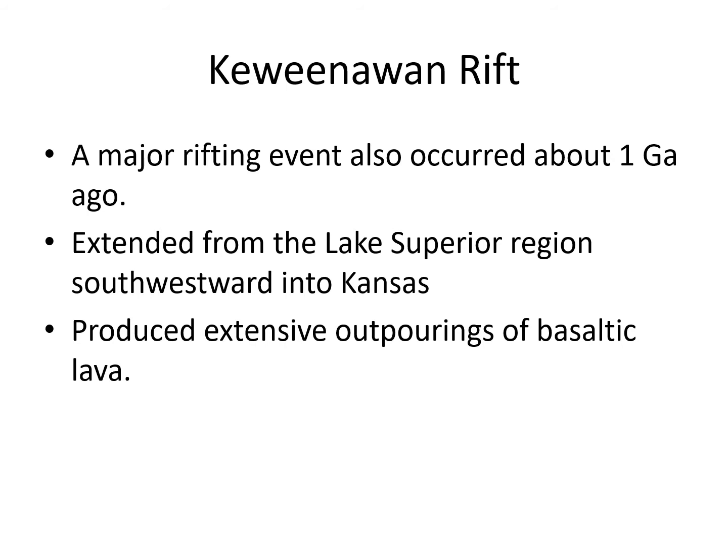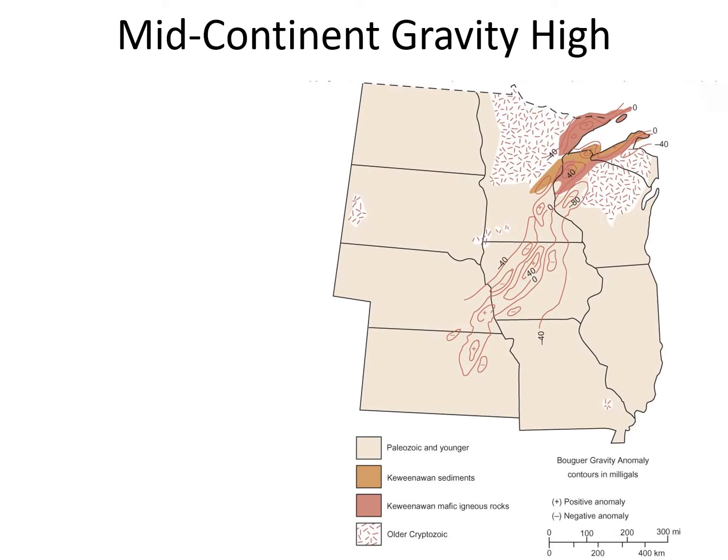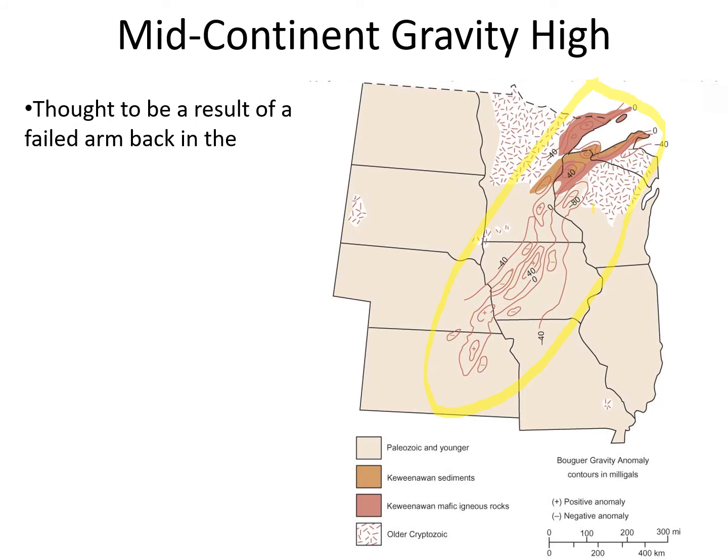We know about it not because there's a huge valley or a huge rift section or a big gash across the United States, but as North America was starting to rift in two, there was a lot of basaltic eruptions going on, and those basaltic lavas are still preserved today. You see this in places also like up in Minnesota, again, the Lake Superior region, an area called Gooseberry Falls, which is literally thousands of feet of basalt eruption. So you can see in the diagram here, this is the mid-continent gravity high. We call it that because the density of the rock there is much higher than surrounding it because of all of the basalt. So this is what we call a failed rift arm.